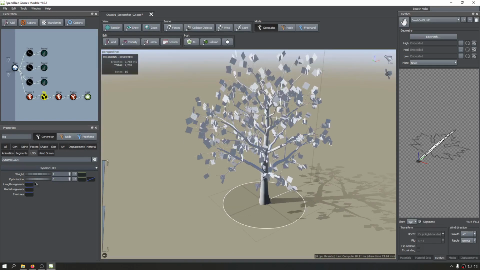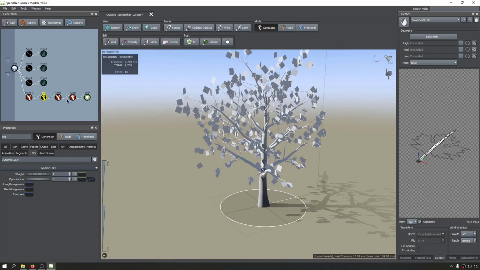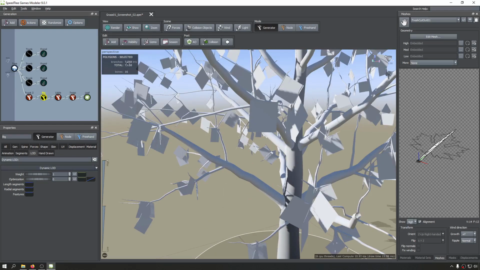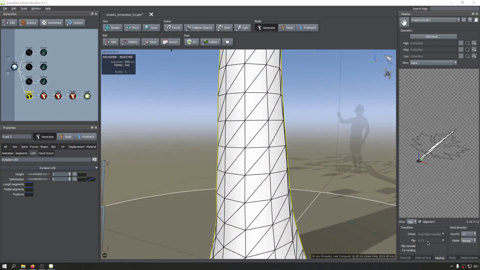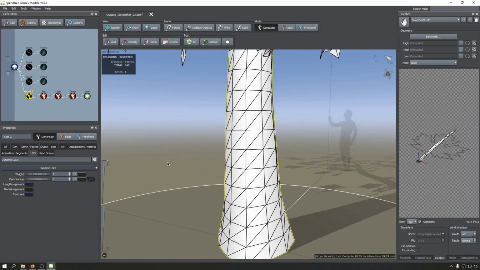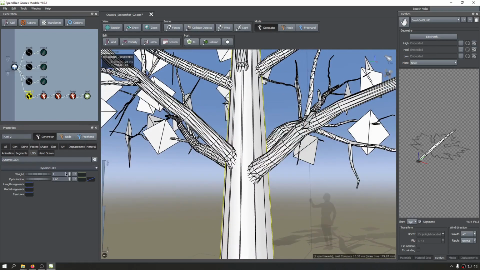And the next option is the optimization, and it's good for reducing the amount of the complexity of the mesh, especially for the amount of vertices that it has. Let's go to script mode and start to visualize that in here. And I have selected the trunk, the main trunk, of course, and I'm going to increase this optimization value. So now you see nothing because we're on highest LOD. And let's bring this down, and you see a dramatic change in the amount of vertices that it removed.